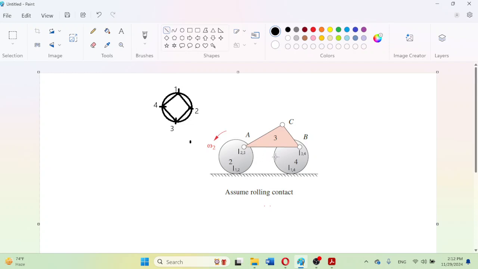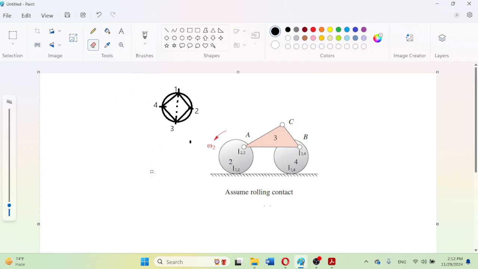or obviously directly connected with each other, they have no direct connection with each other, there is no common pin between these two links as well. So in order to determine the common instant center for the link number 3 and link number 1 ground, we will be drawing this diagonal. So just make it in somewhat dashed pattern here like this.